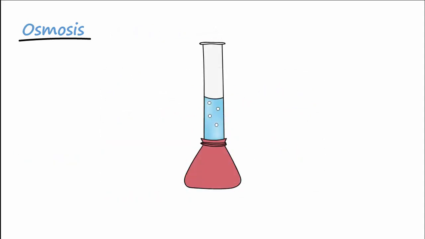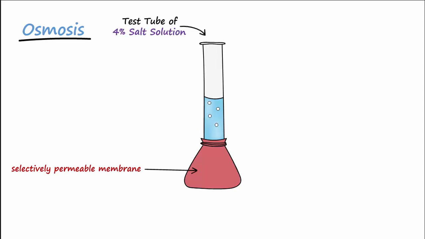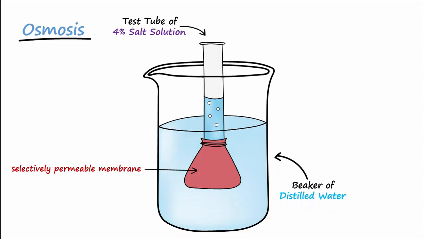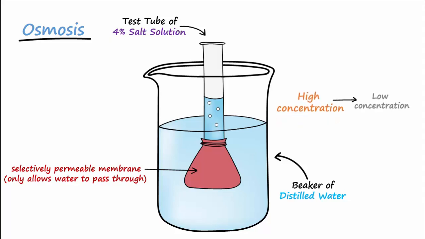Let's do a little experiment. Let's take a flask with a selectively permeable membrane and partially fill it with a 4% salt solution. Let's then place this flask into a beaker of distilled water. This membrane will only allow water to pass through it and not salt. Which direction do you think the water will diffuse? You know the answer because the law of diffusion says it will go from high to low. Distilled water is 100% water, so this is the area of high concentration for water. The salt water is partially composed of salt, so it's less than 100% water. So the distilled water will move through the selectively permeable membrane and begin to enter into the salt water solution.